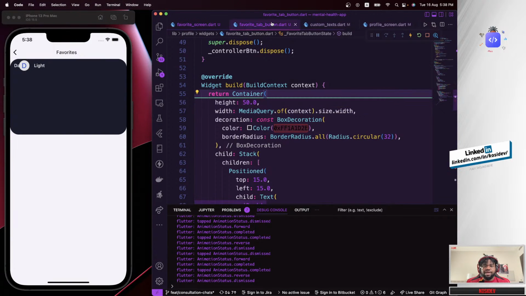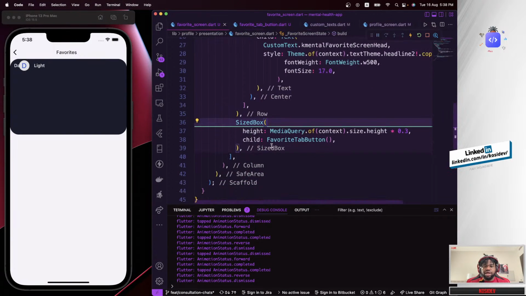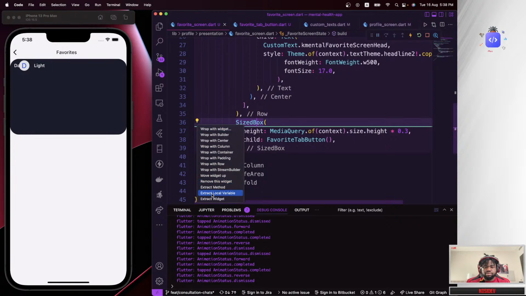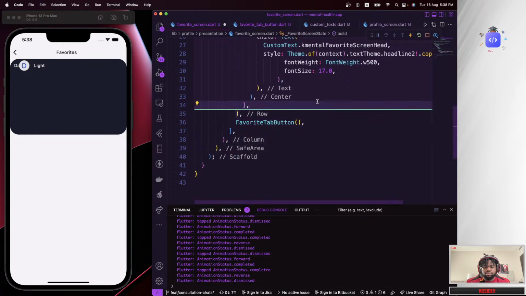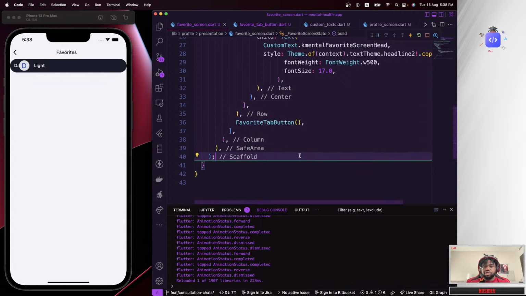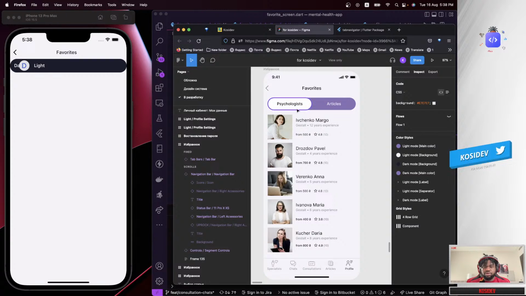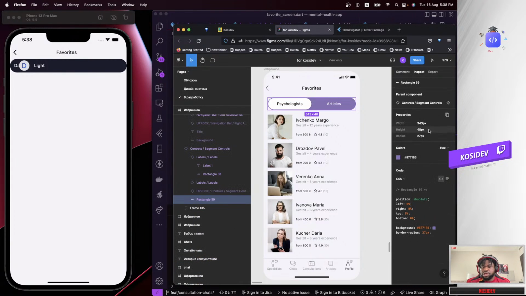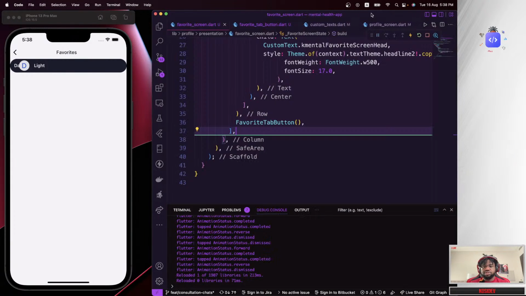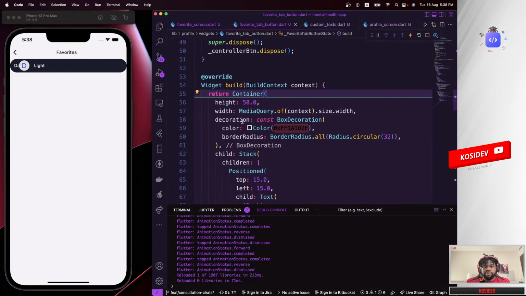I want to reduce the height. So over here we increased the height, but we need to reduce that. So that kind of reduces the height for us. Let's see what we have. Okay. So the height here is actually 48 pixels, and the height we have here is actually 50 pixels.